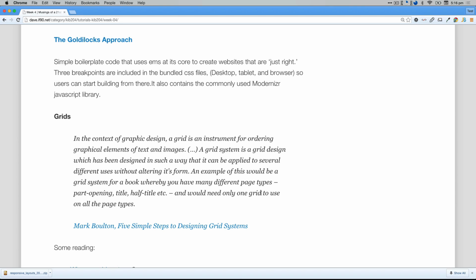CSS didn't really exist, or it wasn't widely supported, so the only really effective way of laying out content on a page in anything more than just a vertical layout with maybe some right or left aligned content, the only way to get a more complex layout than that was to use tables.